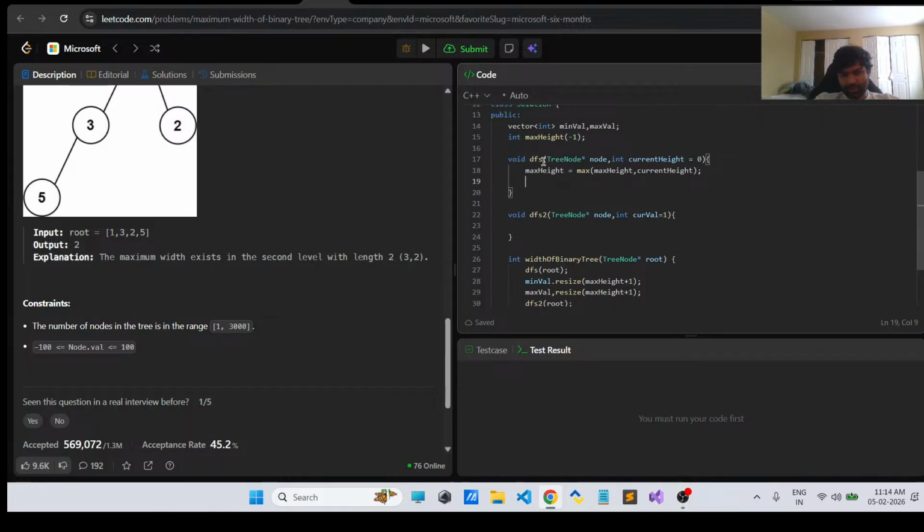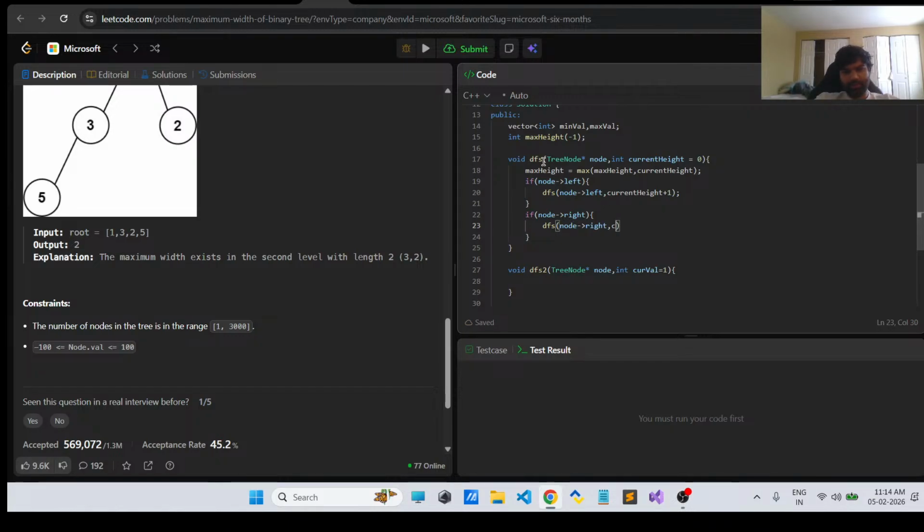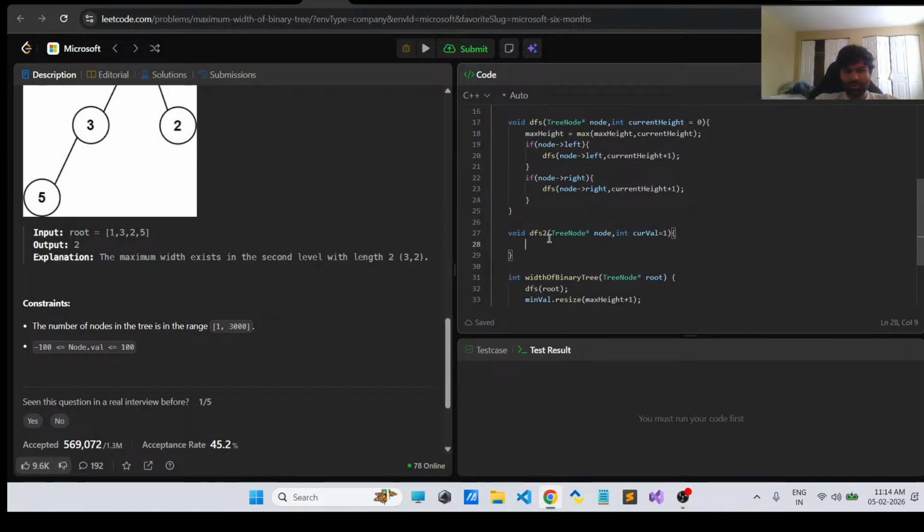Let's do this first. If node dot left is not equal to null pointer, DFS node dot left, comma current height plus 1. If node dot right is not equal to null pointer, DFS node dot right, comma current height plus 1. Yeah, works.